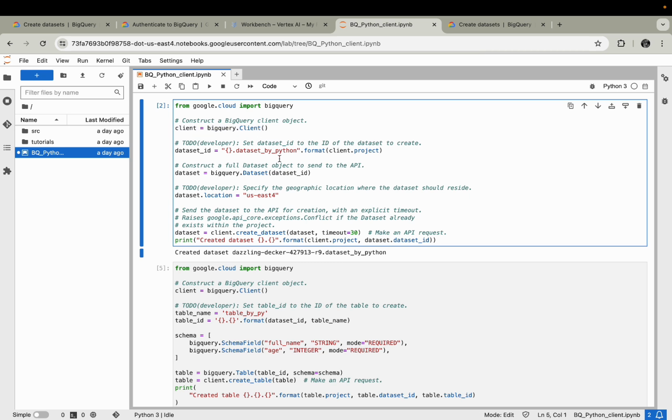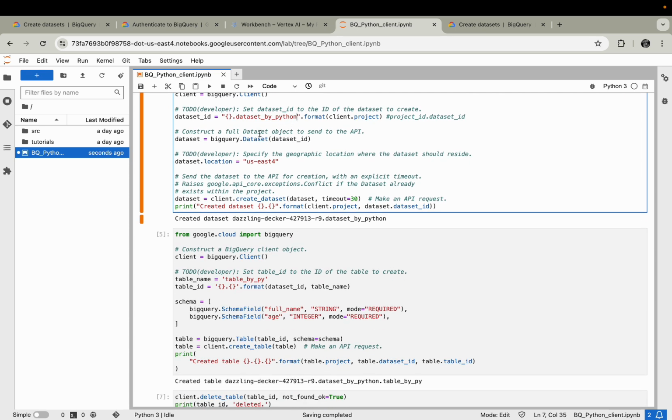By using that client, I will be able to create my dataset. The dataset ID should be in the syntax of project ID dot dataset ID, and that's why I created it here. I am giving a project ID, and my dataset ID is dataset_by_python.